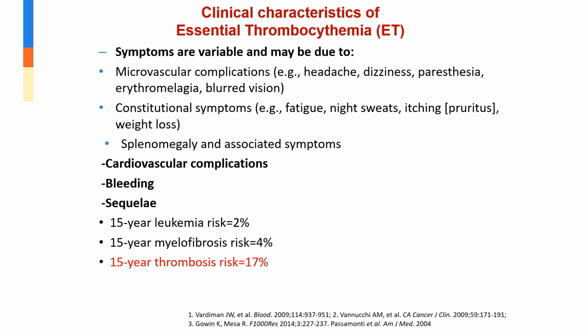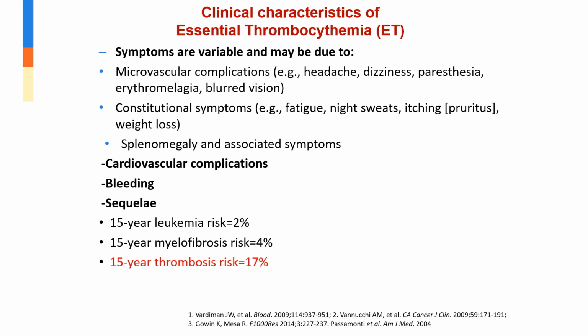So let's talk a little bit about ET and PV. First, ET, you have to have an elevated platelet count to be diagnosed with ET, and patients can have a lot of different symptoms. Anne was talking about this at the beginning. There's a spectrum of symptoms, right? Patients can often complain of headaches, tingling in their fingers or legs. Not as commonly, but sometimes patients will have night sweats and fatigue or itching, but again, that's not as common in ET. Rarely people will have an enlarged spleen. So again, there's common, but uncommon things happen.